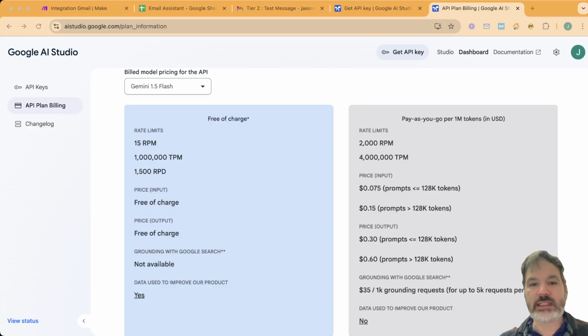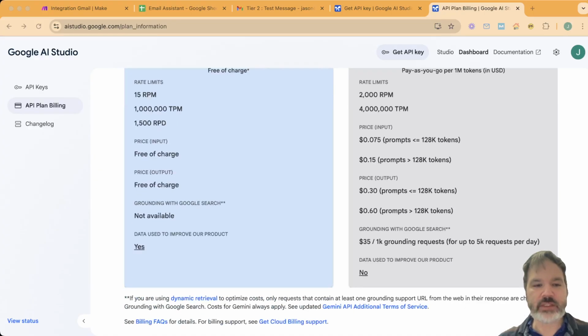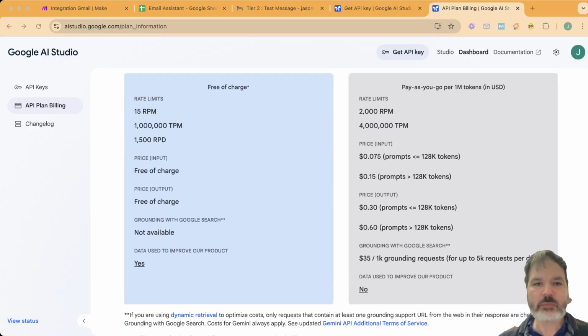So you can just click Get API Key and you'll get an API key. I'm not going to show you that on screen, for security reasons, obviously. You don't share API keys, even if they're free. I don't want anyone to burn through any limits I have. So yeah, that's very easy, pretty simple to do.